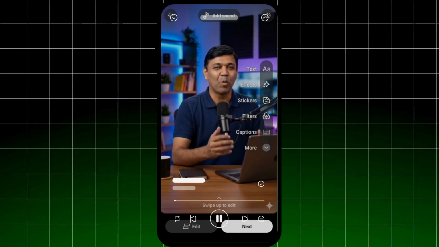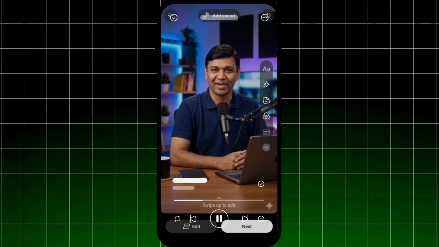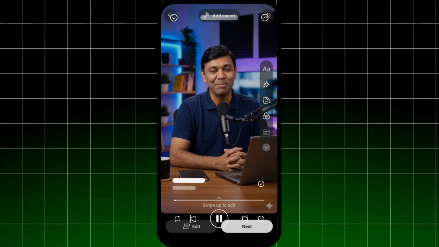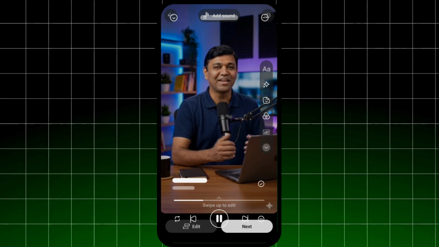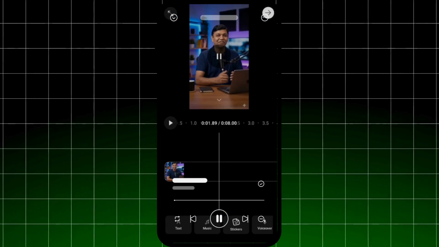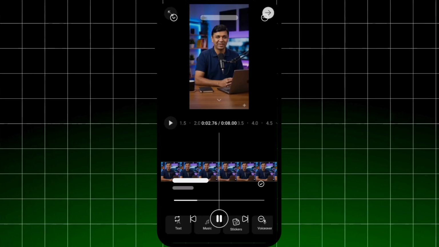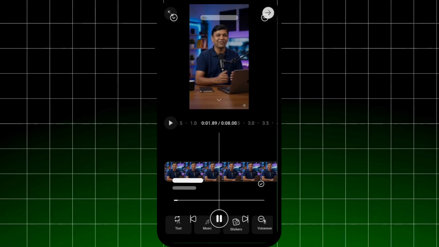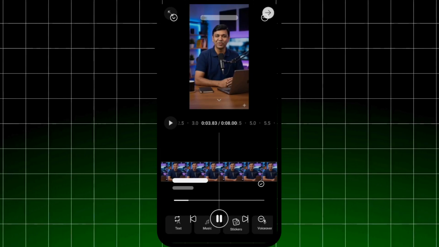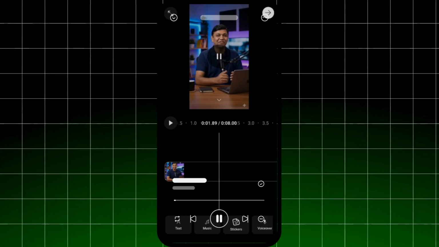As you can see, the avatar is speaking the quotation naturally. The facial expressions look realistic, the lip movements match the dialogue, the overall quality looks surprisingly professional. If you swipe upward, you'll discover many features that allow you to customize your video. You can add animated text, you can include background music, you can insert stickers, you can record a voiceover if you want to personalize the video even further.